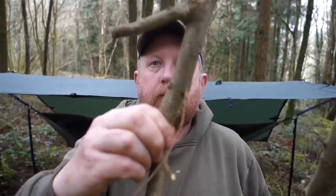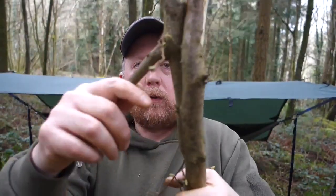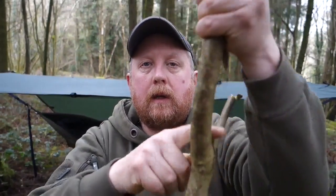Now if you can find a tree with an offshoot branch going one way and another going the other way, that's like a four leaf clover. Never gonna happen. So we just need two small bits like this with an off branch, a little notch in each one, and I'll hold the two together. So I'll hook over the top once these are linked, and your pan should hang from there. That's the plan anyway, so let's give it a go, and you can all but try, can't you? So let's do it.